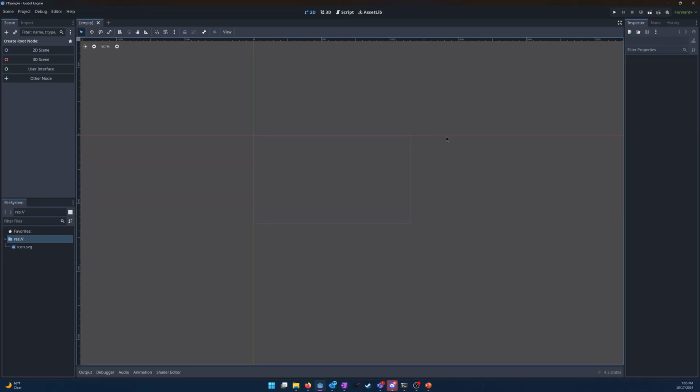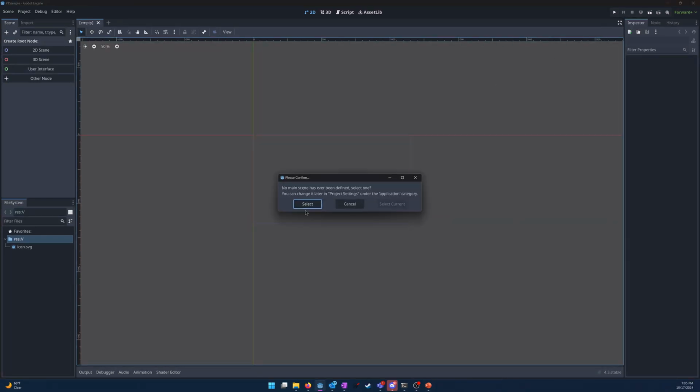This red line is the x-axis. This green line is the y-axis. The way Godot works, at this origin right here, x values increase going to the right. Y values actually increase going down. This blue rectangle is what our camera would be in this game. This is just the default camera without adding a separate camera.